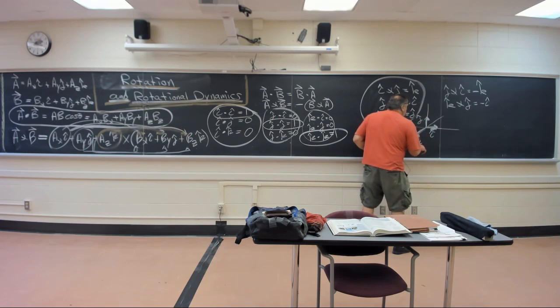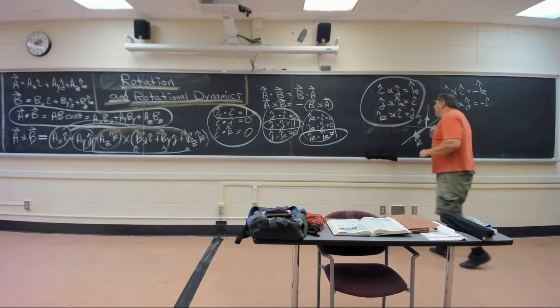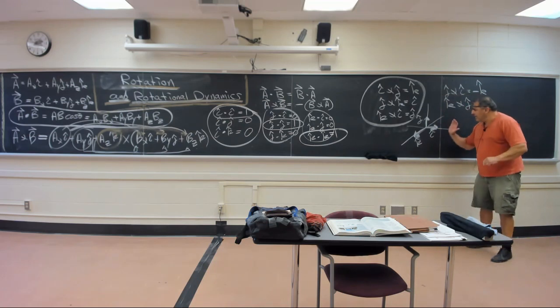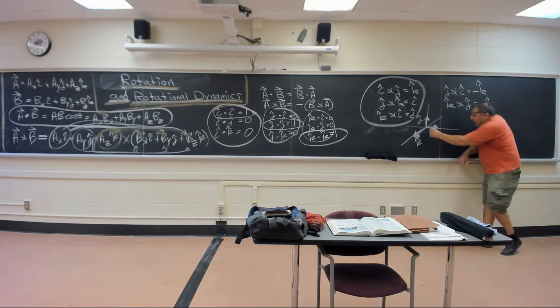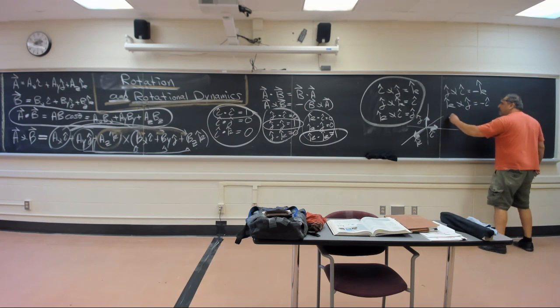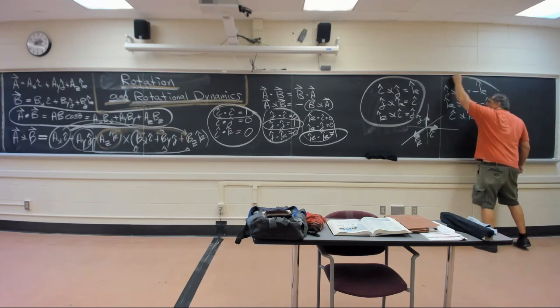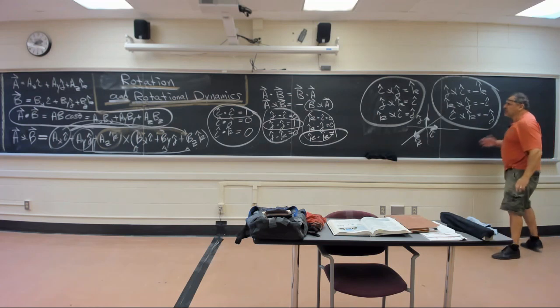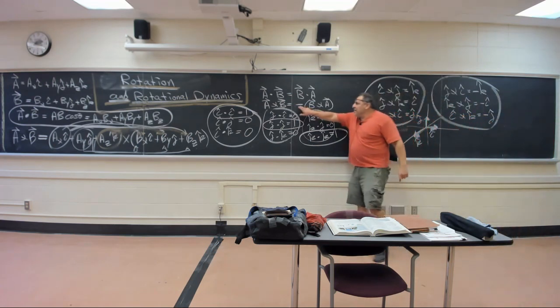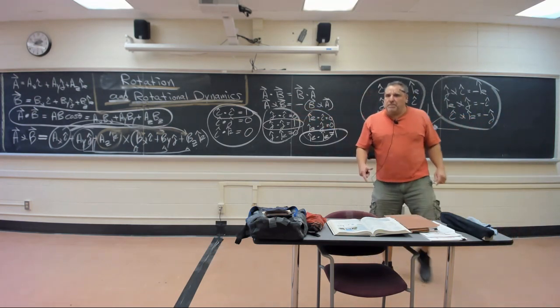Let's see here. So we did this. Let's go i hat cross k hat. It goes down. That's going to be j hat, negative j hat. i hat cross k hat is going to be negative j hat. They're all the same magnitude. They're all on the same line, but things change. I already kind of told you that. If you reverse them, they're going to be the opposite.